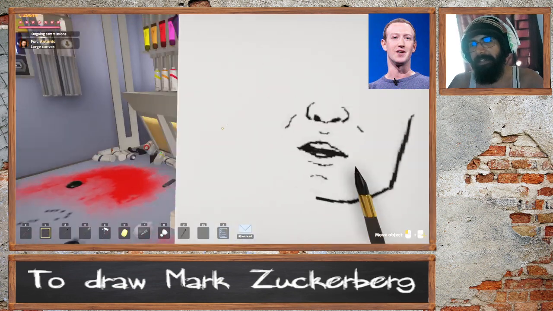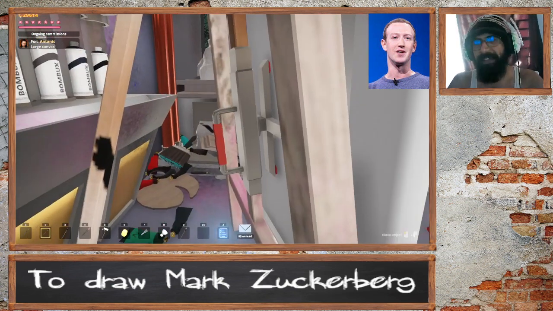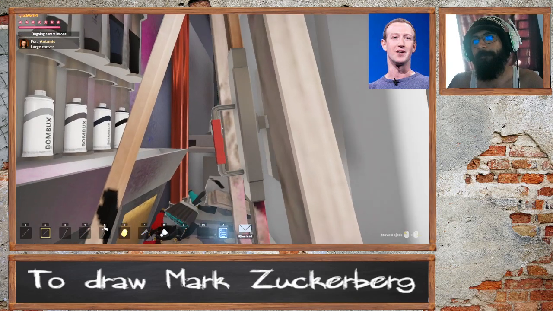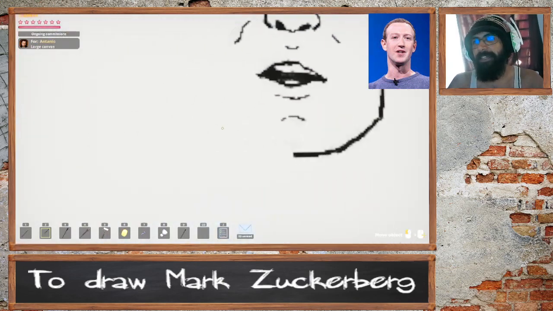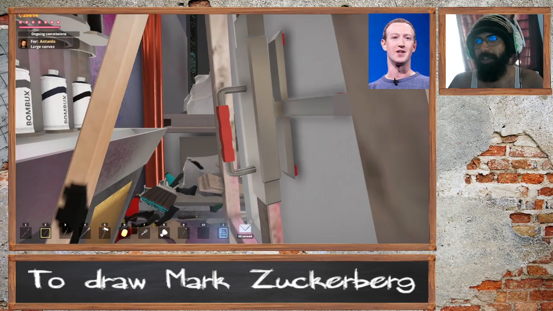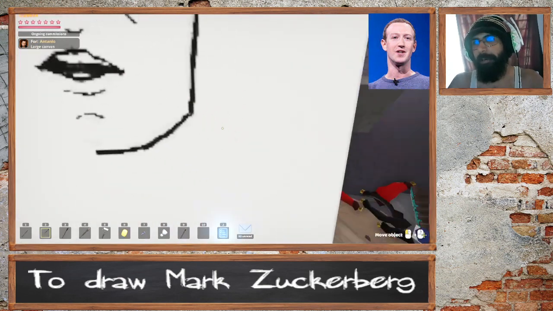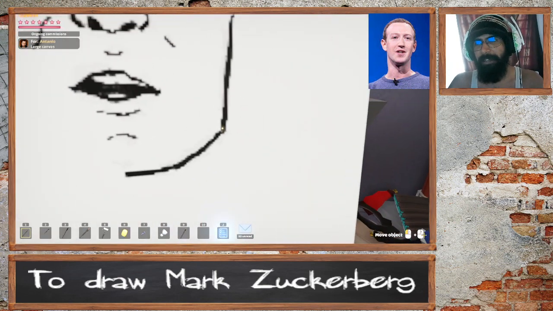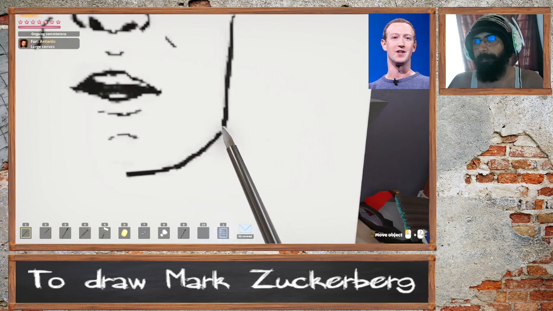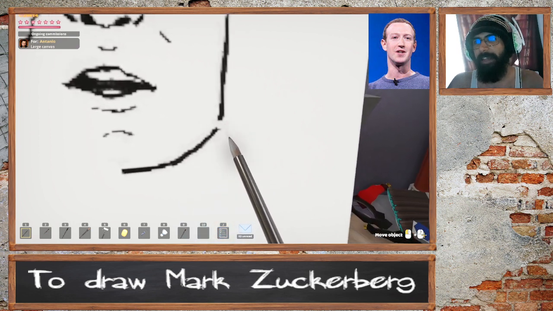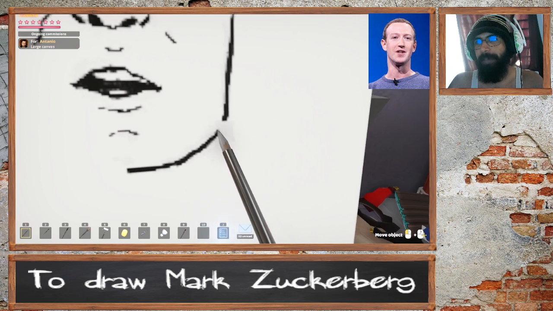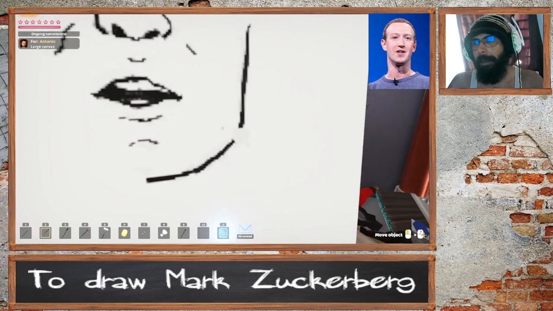I'm gonna raise the canvas a little bit. Now I'm gonna get to this, well, not that much, a little bit lower. Now this part of it here I will erase, only to make a gentler curve, because it shouldn't be square.